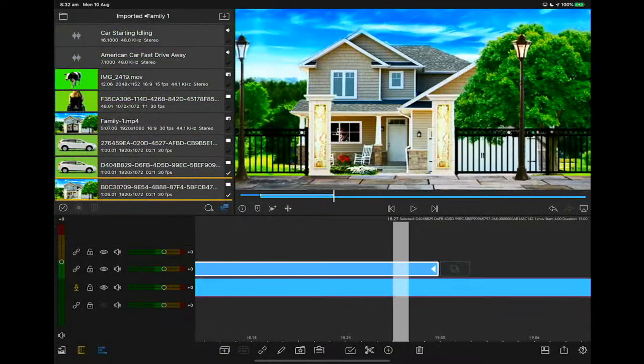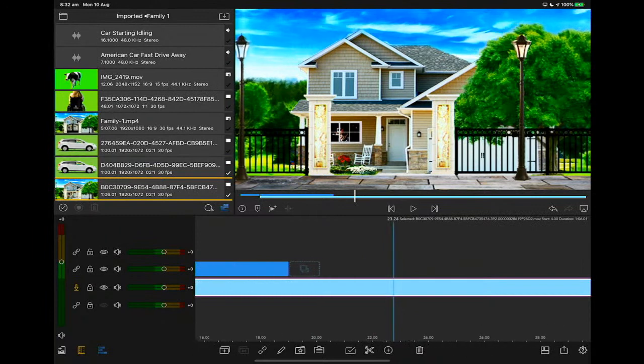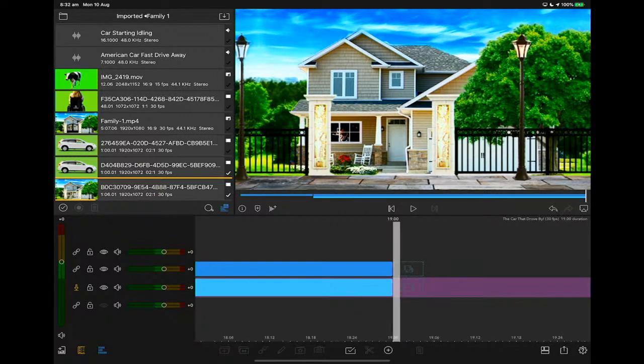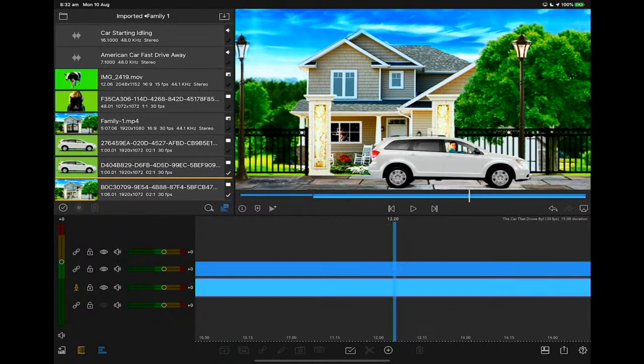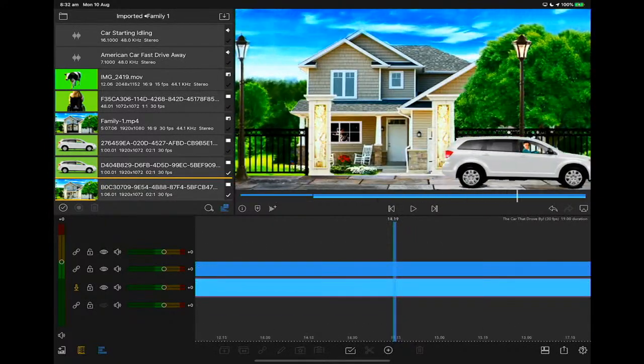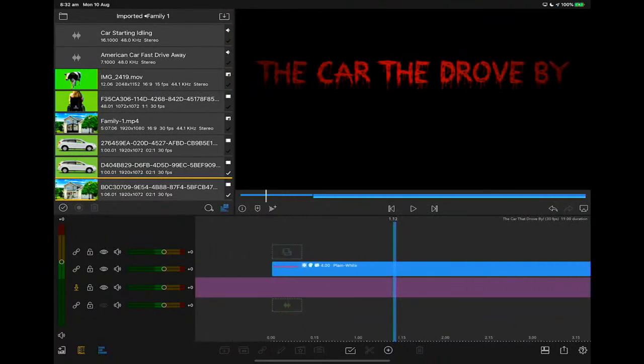So now let's tidy this up a bit. We're going to bring this marker to where the car drives off the screen. And now we've selected the main background, and I'm just going to hit cut. So we've cut that out. Now I can delete the end. So that's the whole film right there for now. So we've got our title. We've got the car going. And what else am I going to do?